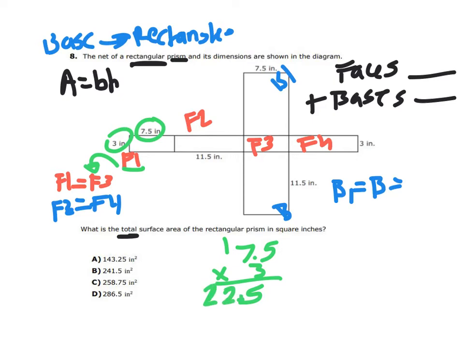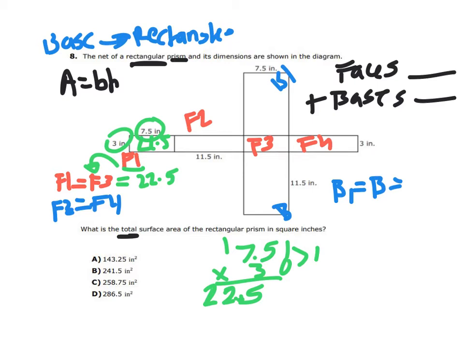Remember, when we multiply, we don't need to line up decimals. We just need to go back and count. I have 1 total, 1 on top, 0 on bottom, so I move it 1 back. So I know that face 1 and face 3 are both going to be 22.5. Alright, so let's look at face 2 and 4. Now, here I have 11.5 on face 2, but I have no height. Where can I get the height from? Well, we're going to borrow it from face 1, and here's how.